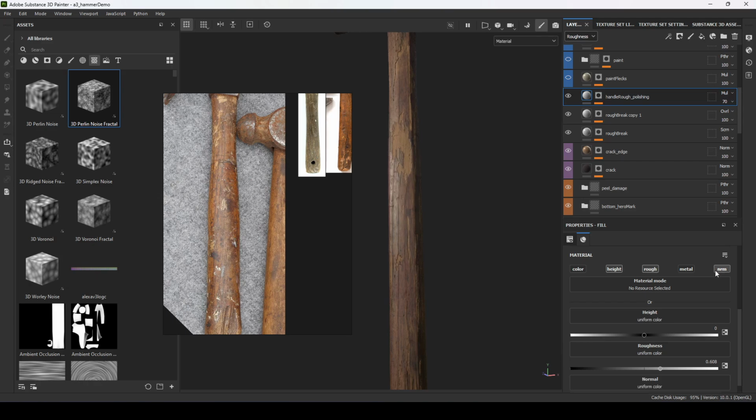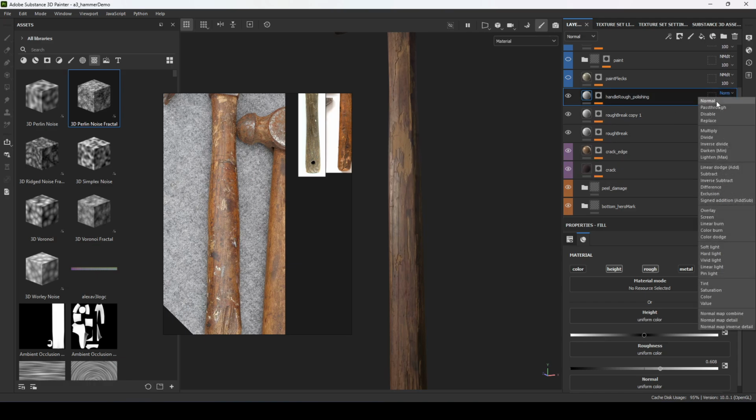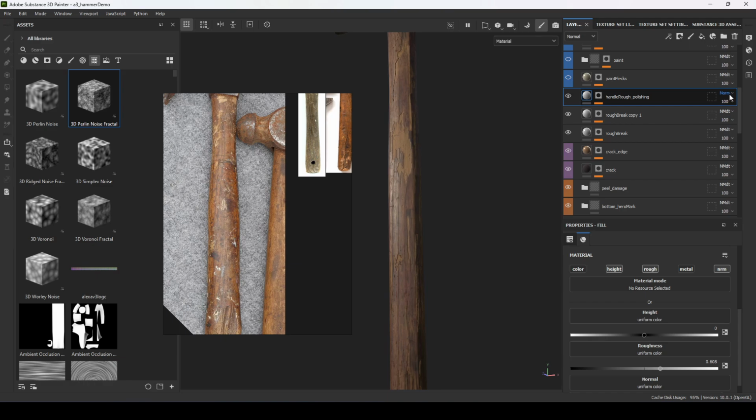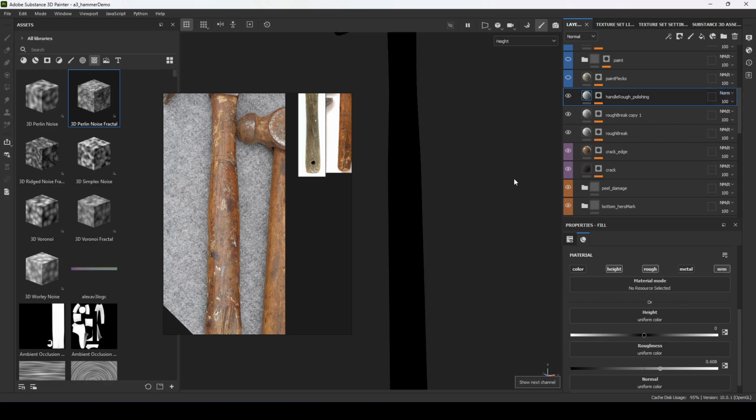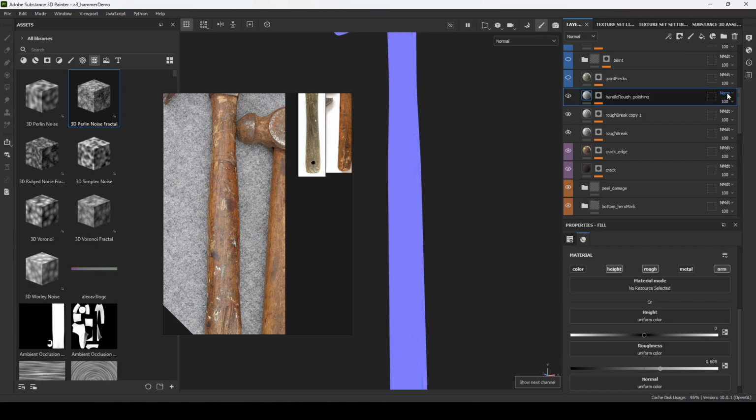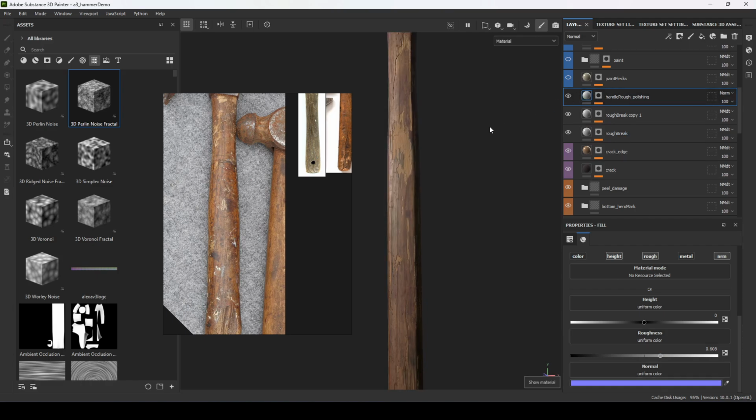In this case, it doesn't really do anything, but again, with the normals, normals are also set to normal map combiner detail, I think. And so it's going to be like linear dodge add, where it's going to combine the layers' normal information. So if I set it to just normal instead of normal map combiner detail, then it's going to overlay the normal information. But I'm pretty sure I don't have any normal information. So, oh, that's not true. There's some residual stuff from a different layer that I probably need to fix. But yeah, that should just cover it for the most part.